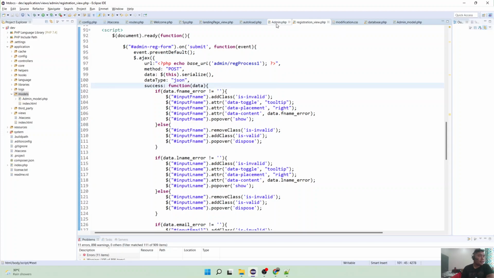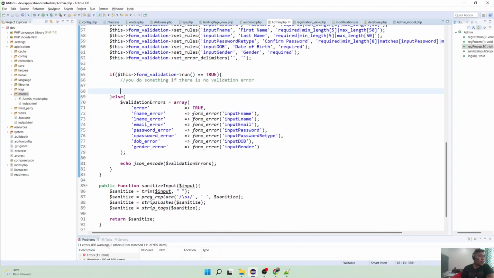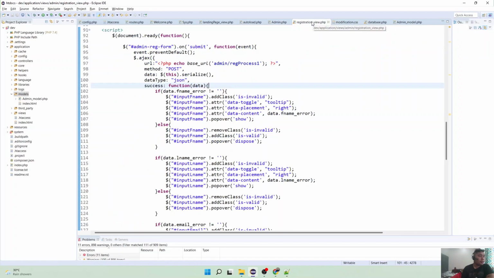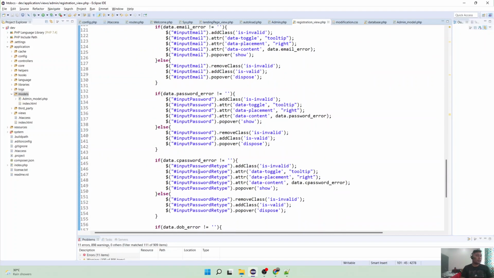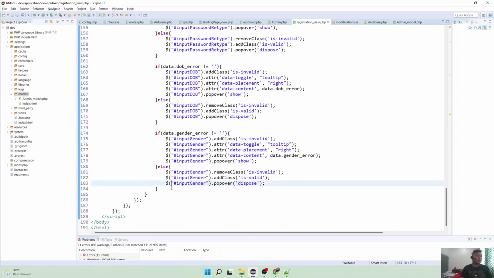We forgot that if there is no error, so you can see we have error. Just add here: if data error is equal to false.